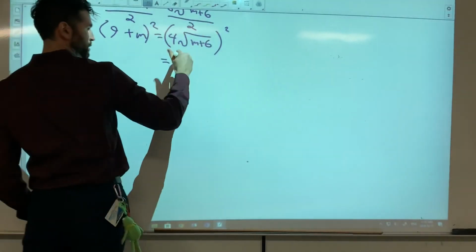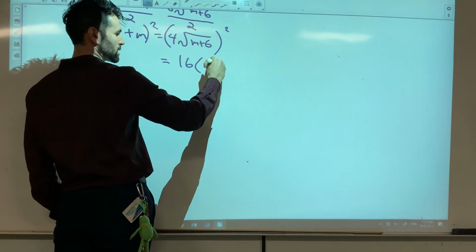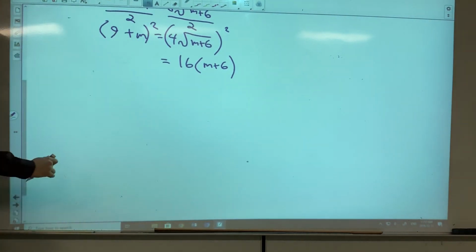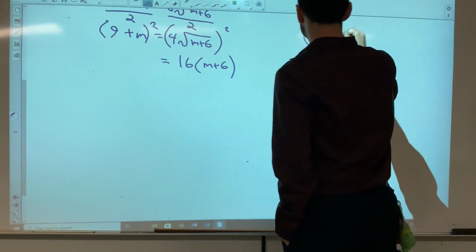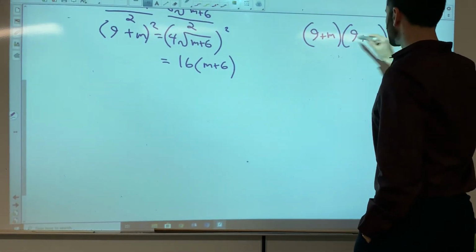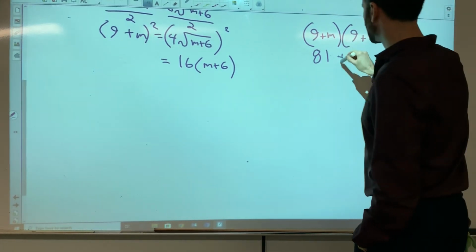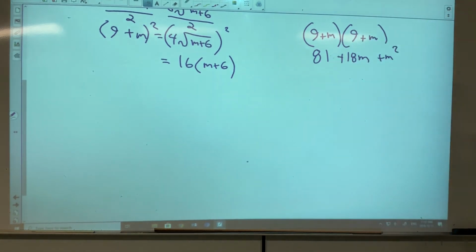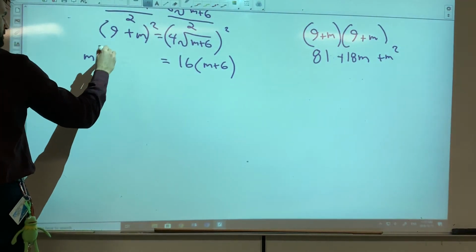So we get 4 squared, which is 16, times whatever the radicand is, because you're squaring the square root, so you get m plus 6. Over here, you got to FOIL it out. So just because it's our notes, maybe we write it over here. So 9 times 9, 81. And then you're going to get a 9m and another 9m, so you get 18m. Start taking that shortcut, m times m, m squared. There it is. We'll reverse the order, right? We'll write this one first because we like having it that way when it's a trinomial. So we'll go like this.